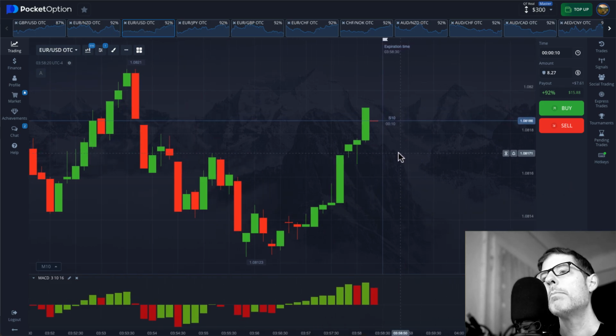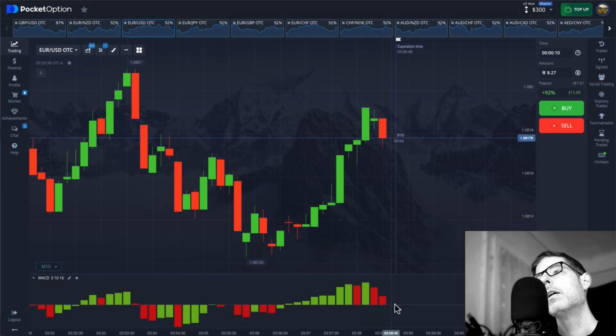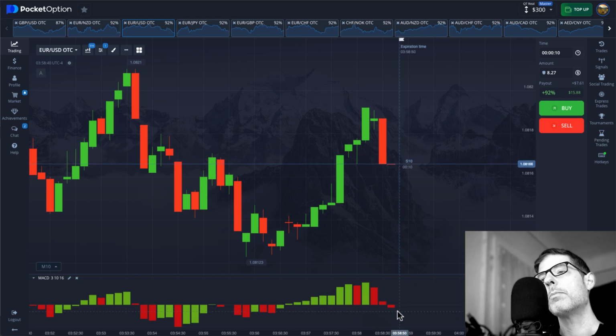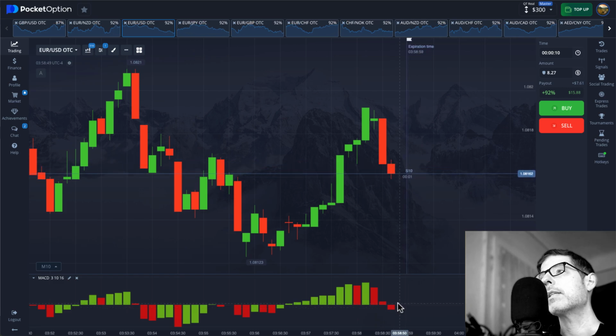Perfect. But we can't enter yet because we only enter after the first bar that crosses over the 0 line. The very first bar, you can see, okay, here's one. Now this bar must close. And I'm not ready to take a trade yet because we have not set everything up in the trade manager.